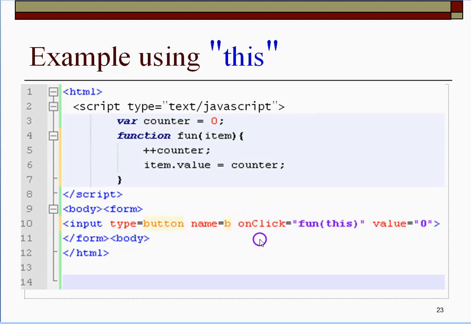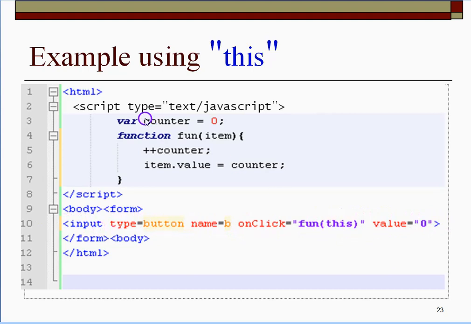This is called an event trigger. This will trigger something. What exactly? The execution of the function fun with argument this. This refers to this element, the input element, this button, because it is inside it, therefore it refers to this.